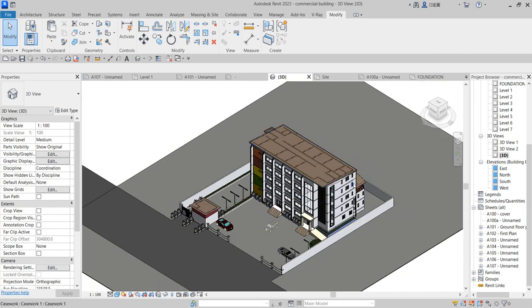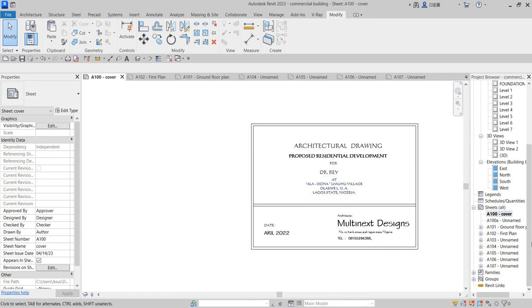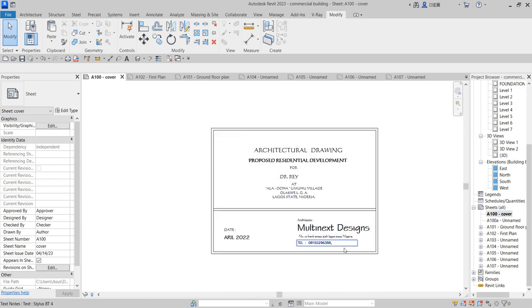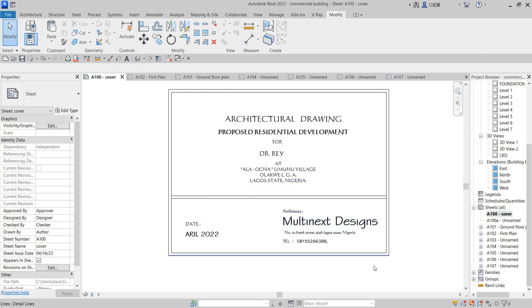So now in this project we have already detailed how to put your paper and work in everything that you are doing. So like this, it has been arranged one way or the other: architectural drawing, proposed residential.